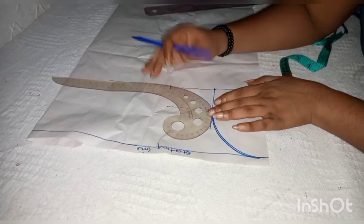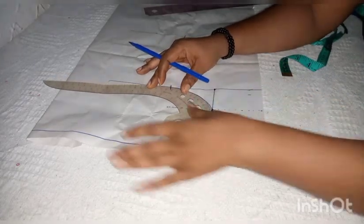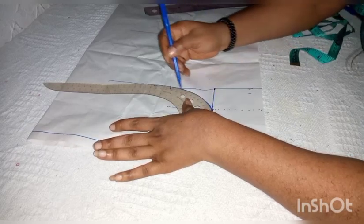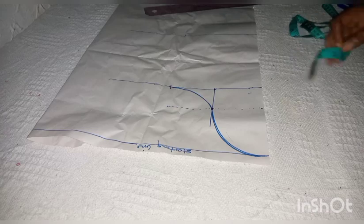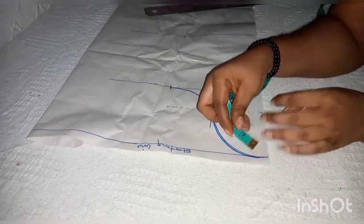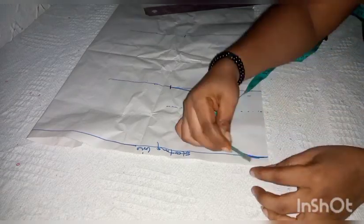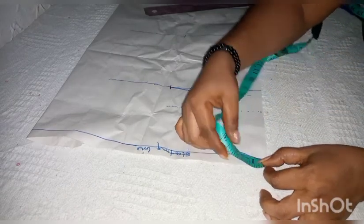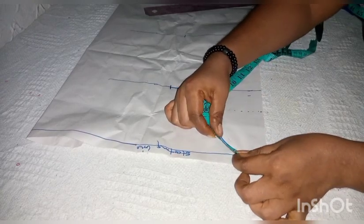I'm trying to confirm that I have the right thing here. Okay, so having done that, you are going to use your tape rule to confirm your armhole circumference properly, to know whether you are in short or you are on point.